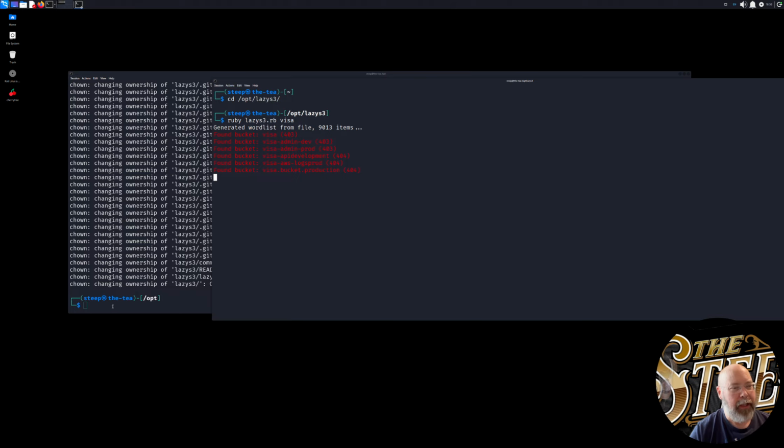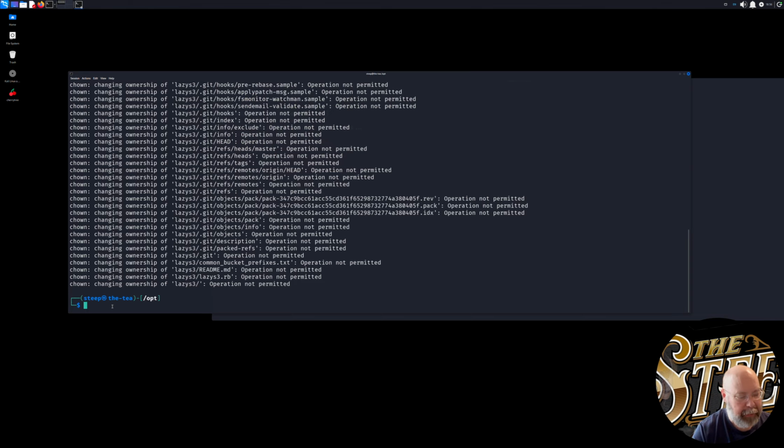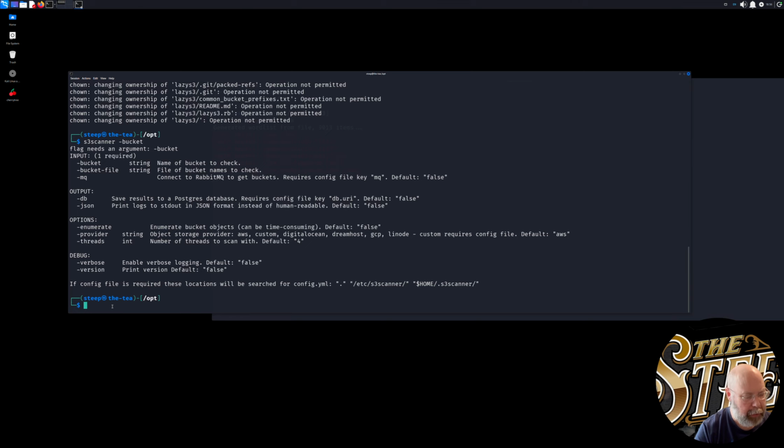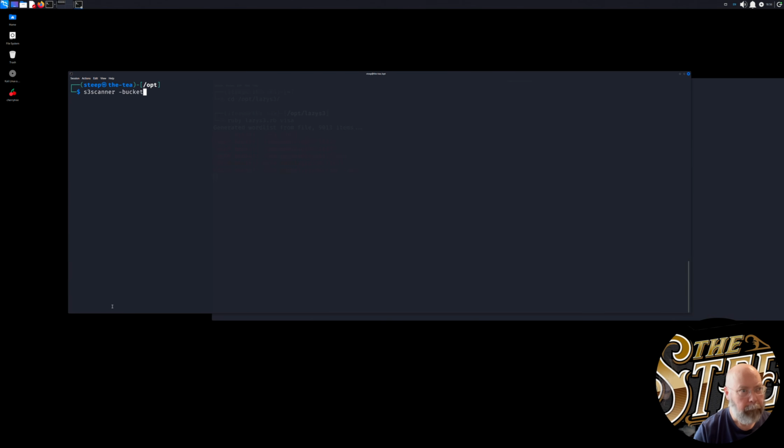So while this is still cooking, and so we don't have to keep this video running indefinitely, I am going to run S3 scanner really quickly, and hopefully I still have my syntax right. You may recall from last time around, it's going to be bucket. And here, let me clear the screen so it's not quite so ugly. Oops, sorry, I hit the wrong key. We'll just type in Visa, and let's grab one of those 403s and see if it will confirm whether that bucket exists. It's just straightforward. So we'll try the Visa bucket by itself. And in this case, you could say it actually does exist.